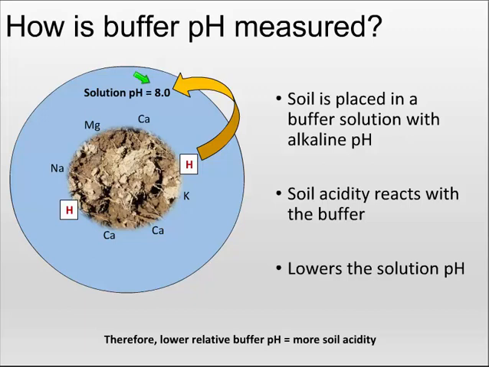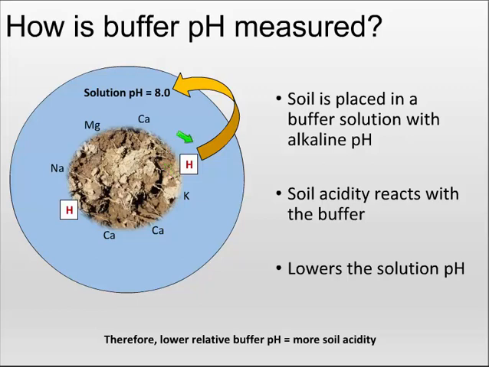So if you come back the next day and this pH is only about 7.9, you know you didn't have a lot of reserve acidity. If it drops to 6.5, it gives us an idea of how much additional acid was absorbed to the soil. So this helps us calculate how much lime you'll need if you want to raise your pH.